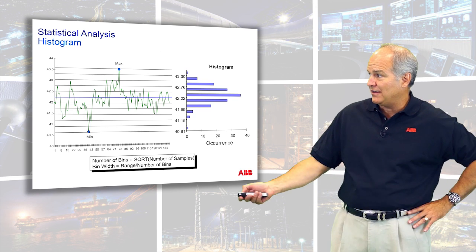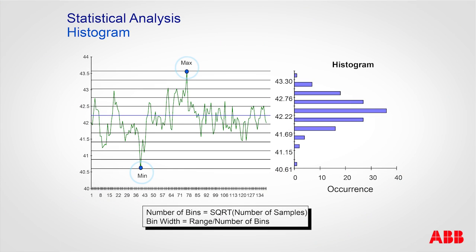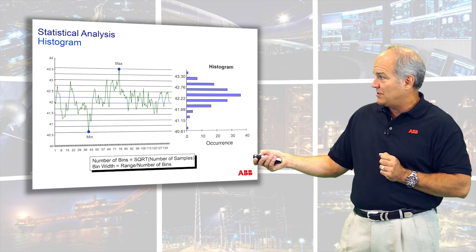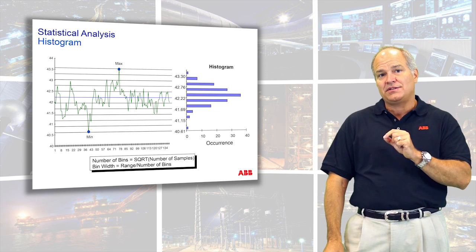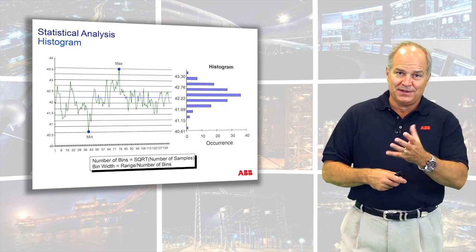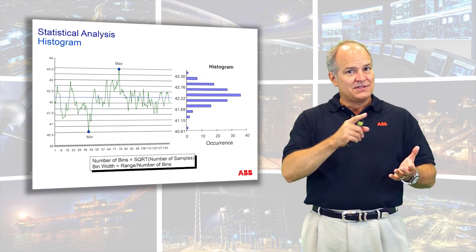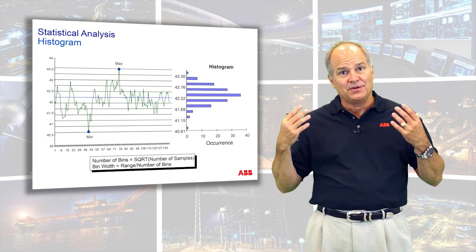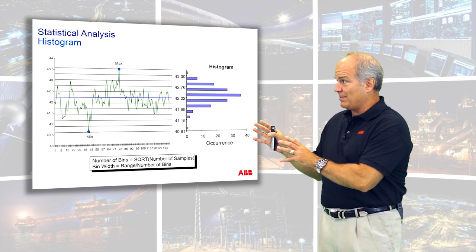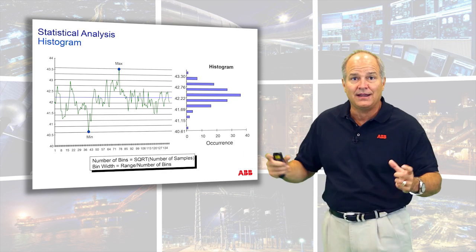So that's what I'm showing you here. I take this original data set and I take the min and the max, I take the number of points and I calculate how many bins, and then we say, how many points were in this bin? 2 points here, and so what you can see is the occurrence of points per bin looks a lot like our bell-shaped curve. But the bell-shaped curve is a statistical number based upon an ideal embodiment. This is a physical thing that's exactly what your data is.